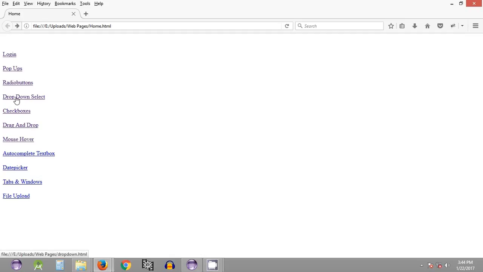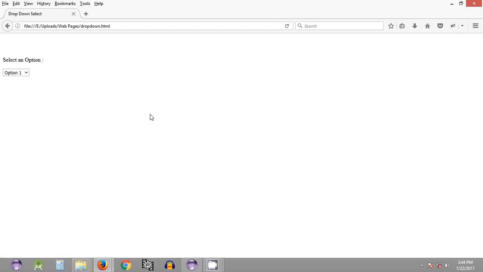And as you can see, we have something called drop down select link on the home page, and this is the drop down list. We have four options in this list, that is option 1, 2, 3 and 4. So what we are going to automate in this tutorial is selecting one of the values from this drop down list, say, suppose option 4, and whenever we select any of the options, we have the data that is displayed accordingly. So based on which option is selected, the required data is displayed on the web page.